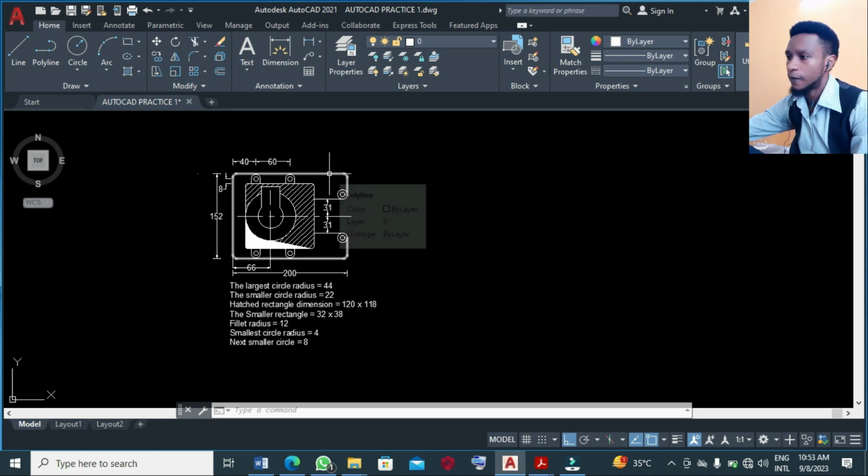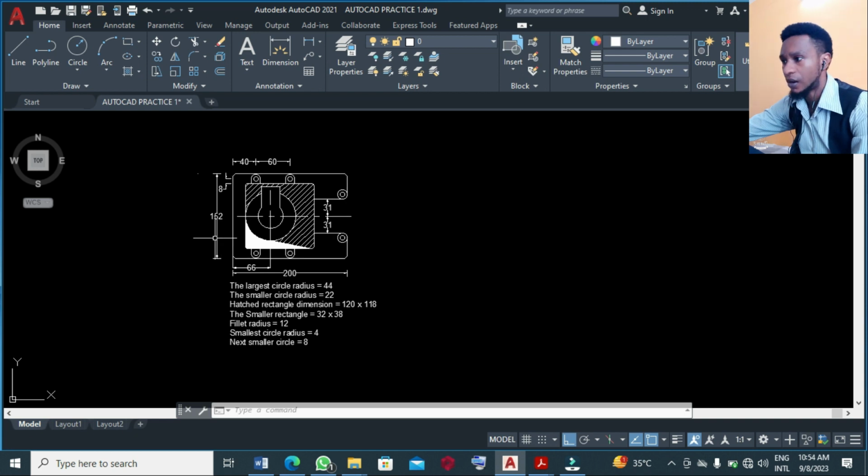So this drawing, if you look at it, has many rectangles. The biggest one outside here has a dimension of 200 by 152. Now the next one inside here has a dimension of 120 by 118. This one is also a rectangle, with a dimension of 32 by 38, and we also have circles all over.